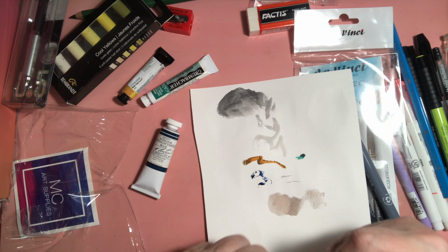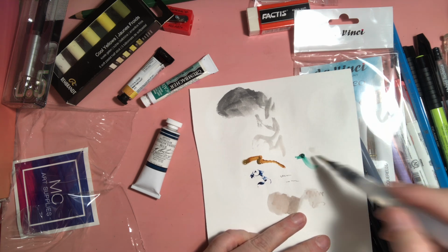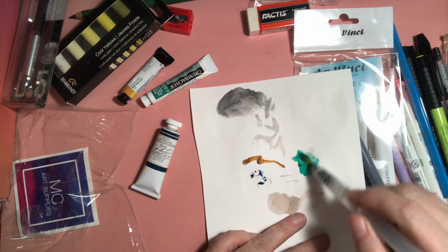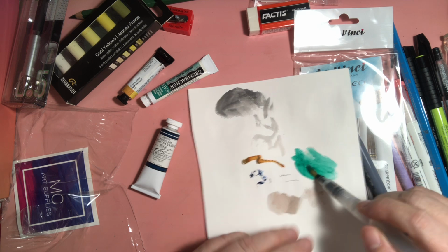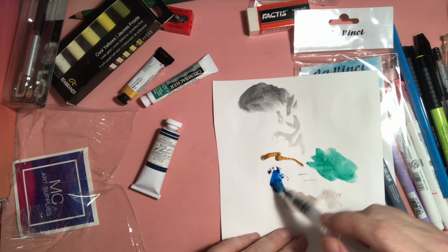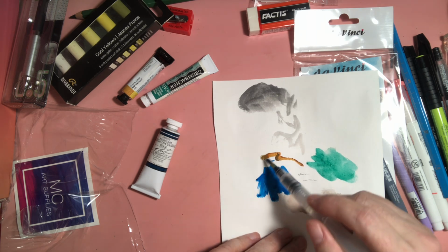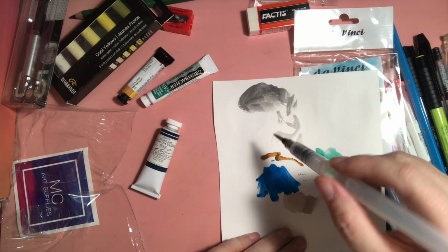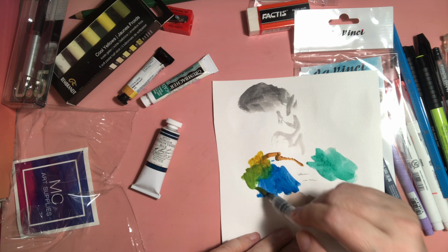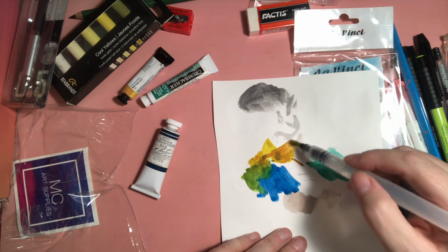All right, let's see. No, I don't really like that. Maybe once it's dried in a pan, it'll be okay. Yeah, M. Graham is nice, and the Core is nice. I've used both of those, but the Grumbacher I don't know about. They make a nice green. But there's the other one. So these are all nice.